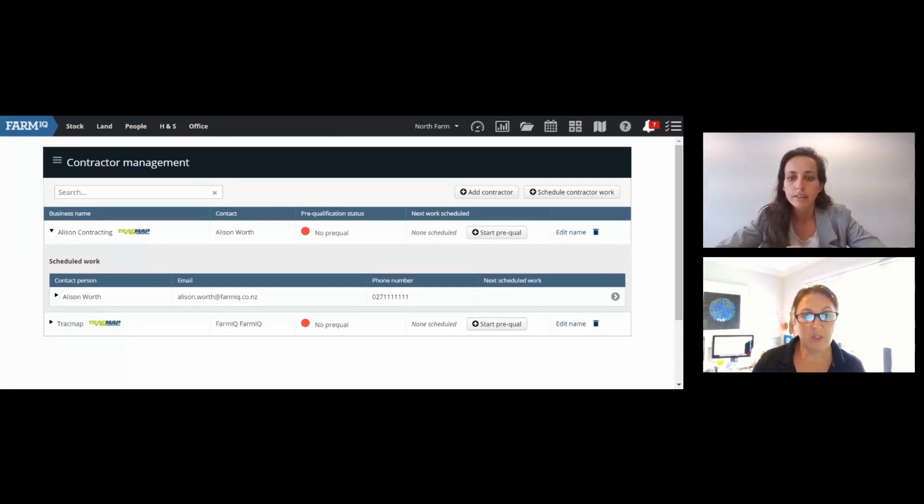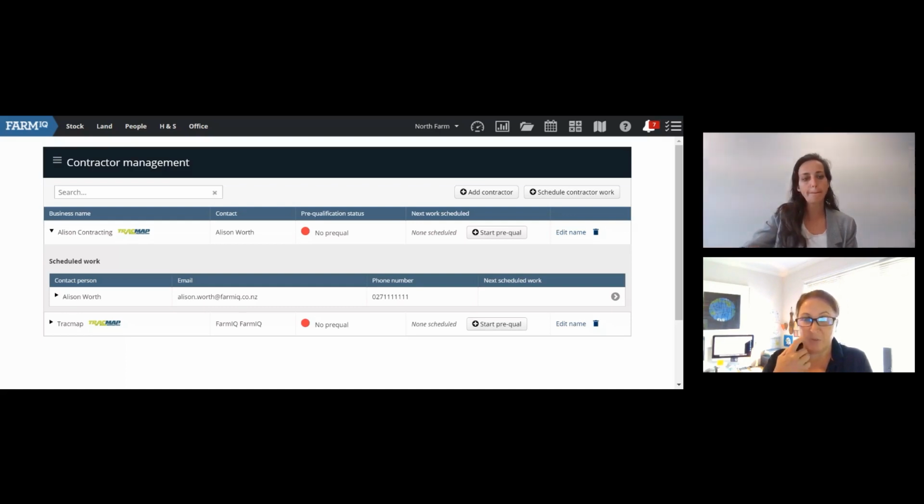One caveat: when you have your link with TrackMap set up, TrackMap pulls all your data into FarmIQ, all the events, all your fertilizer events, and shows you proof of placement on your map with the form of working lines and whatnot. I don't think we've got any examples in here to show, but it's pretty self-explanatory. Once that data is in from TrackMap, you can't edit the application amounts or date or anything like that. If your fertilizer application data comes from TrackMap, then you can't edit it once it's in FarmIQ. That's all around proof of placement and compliance stuff.